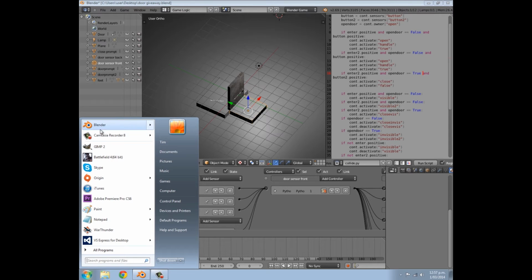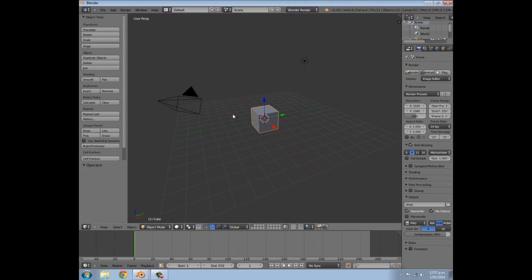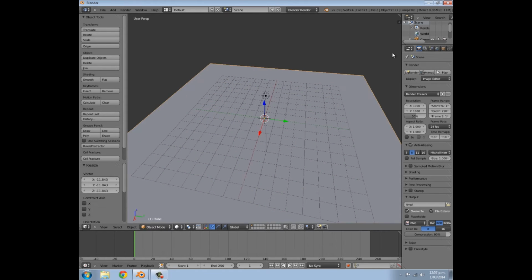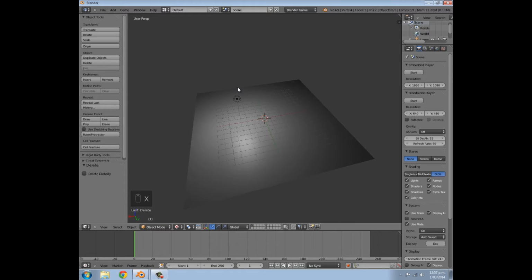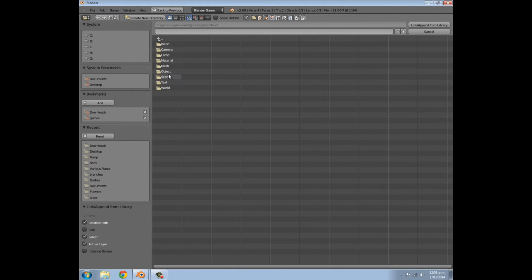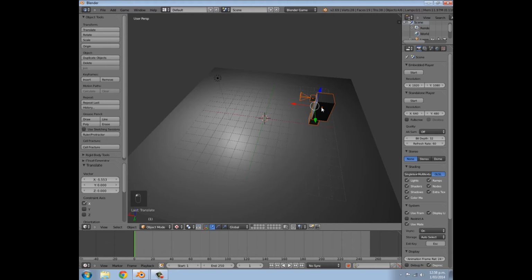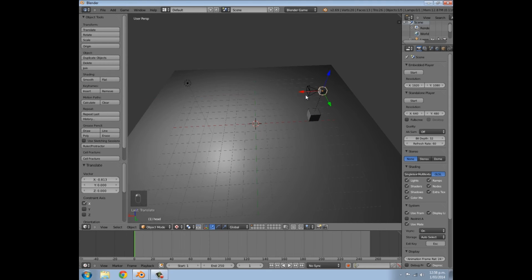So I'm going to open up another window of Blender. Then I'm going to make my scene here, so delete the cube, add a plane, just something like this. And GLSL, doesn't really matter. Add my player, so I'm gonna go here, I'm gonna get my FPS template. So this will also be in the description if you guys need an FPS template. Yeah, it just saves a lot of time. So it's already done for you. I'm gonna delete that. Then I'm gonna move that back a bit.